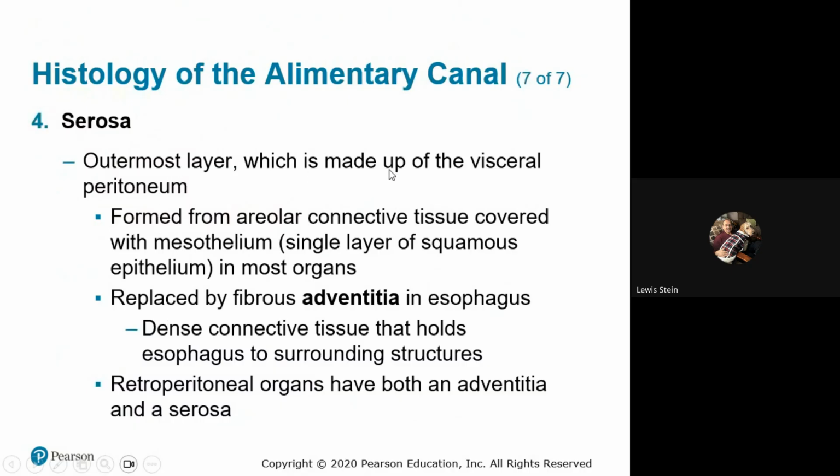And the outermost is the visceral peritoneum, again, some connective tissue covered with mesothelium, a single layer of squamous cells. In the esophagus, because it's a dry lining, we call it adventitia. A moist lining is serosa. And meso is interesting. In the lungs, that's a mesothelium. You see lawyers advertised on TV for these poor people who are going to die from cancer from exposure, particularly to asbestos. That was mesotheliomas.